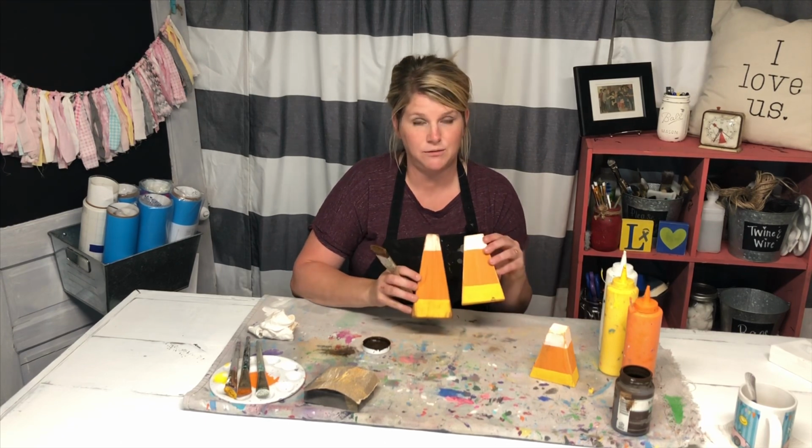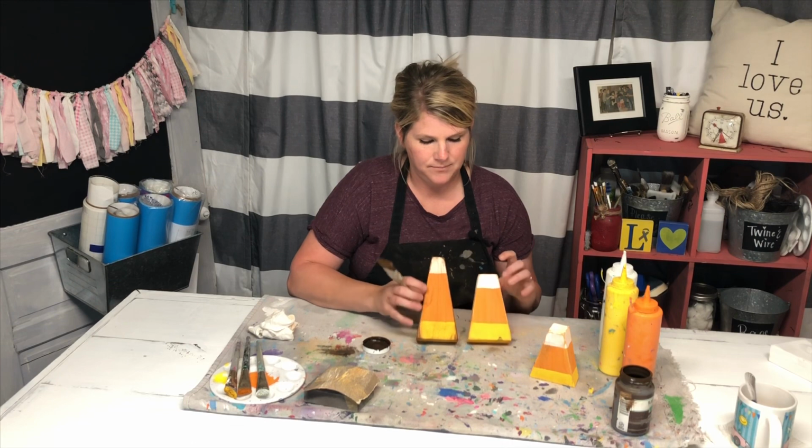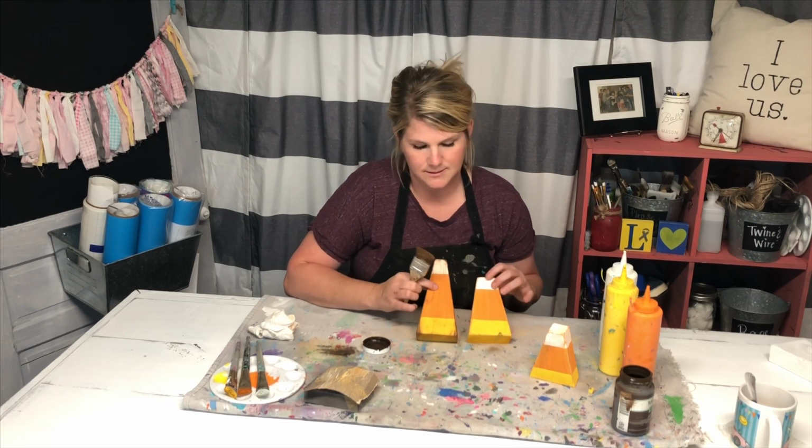So you can see there's a huge difference in them, and I just really love this look. I think it's gorgeous.